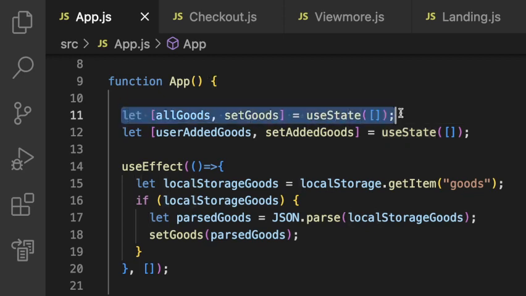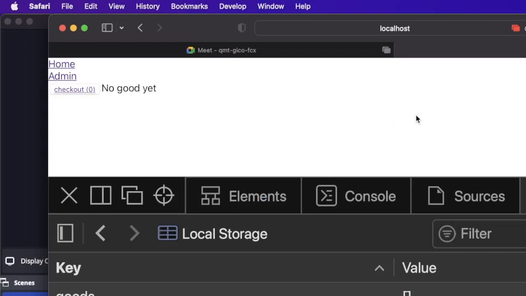When we refresh the page, this line resets it. This is the little bug that confused us.